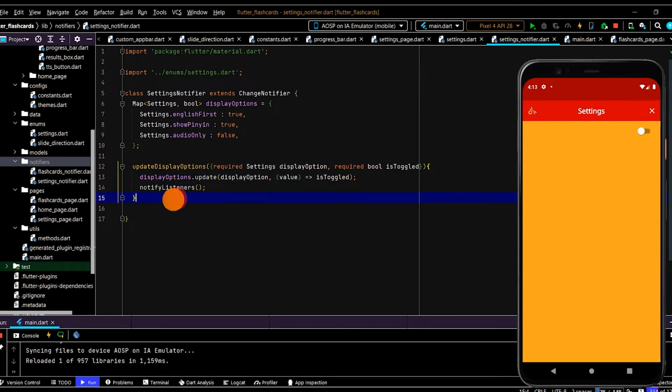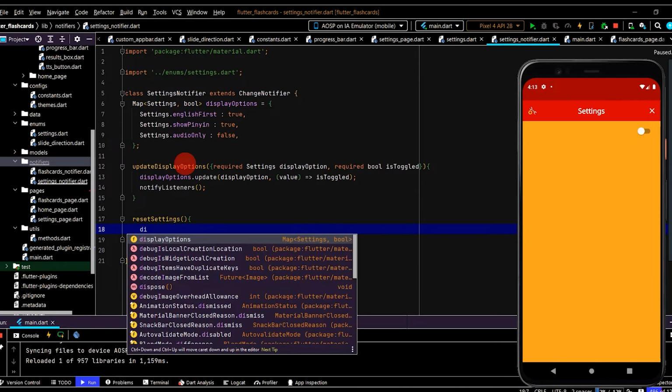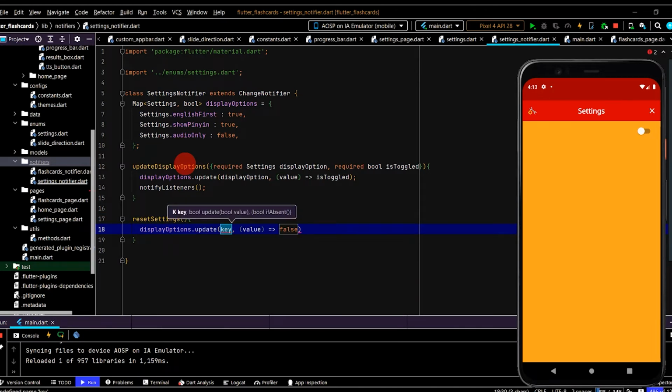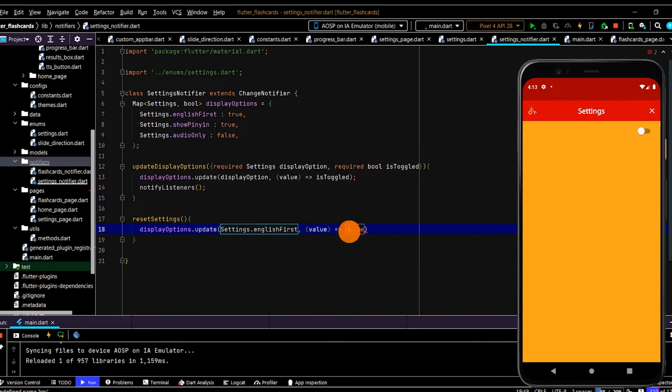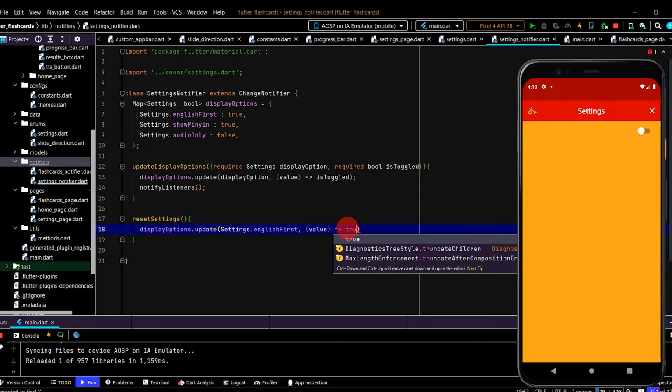And lastly, we'll create a method to revert back to the default settings. So we'll name this reset settings. So we'll update each one, settings, English first. So by default, the value will be set to true.